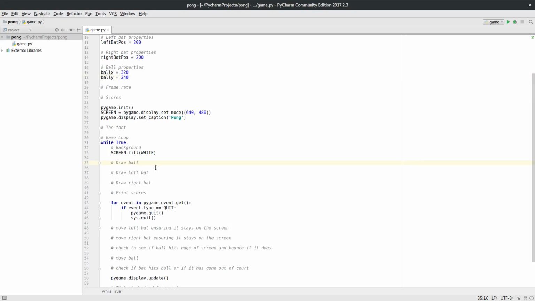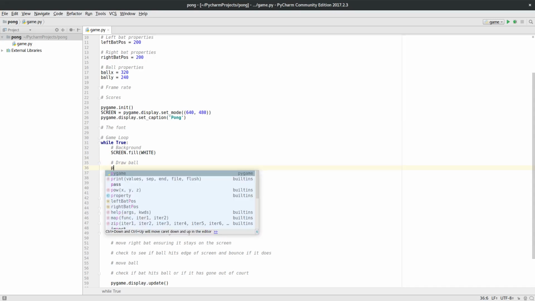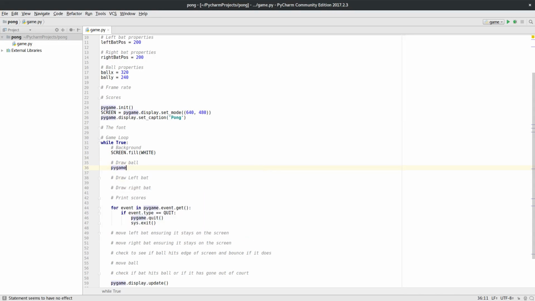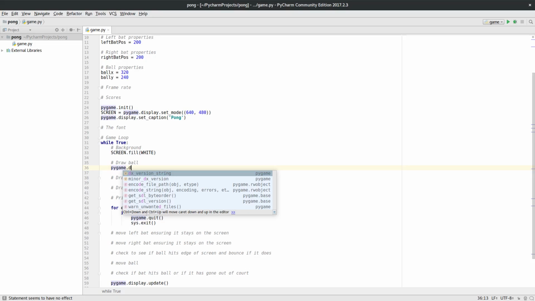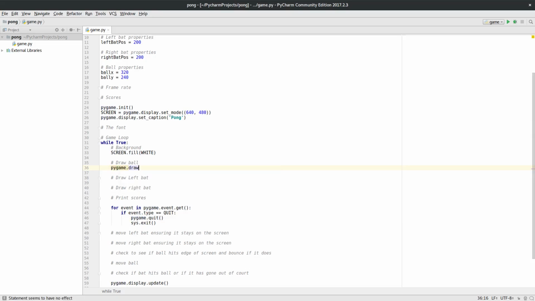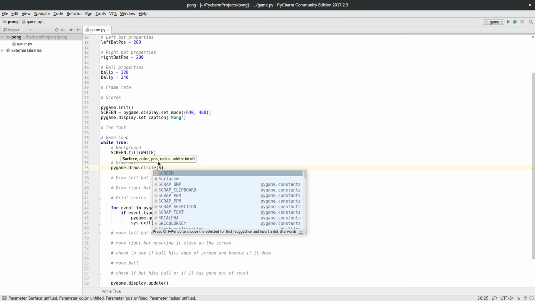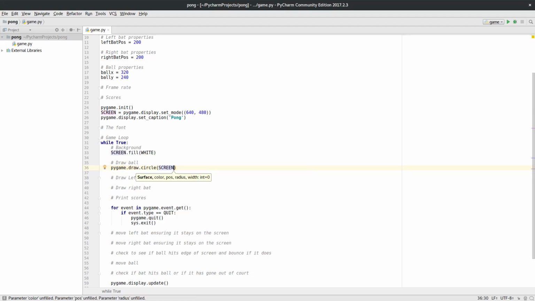So let's just now draw the ball on the screen. So that's just as we saw in the earlier video. pygame.draw.circle. If you haven't seen the previous videos, I really advise you to look at them. They're very short, and you'll have a better understanding of what's going on.